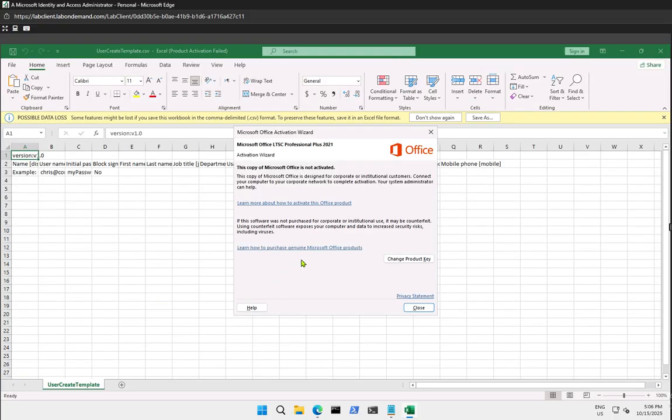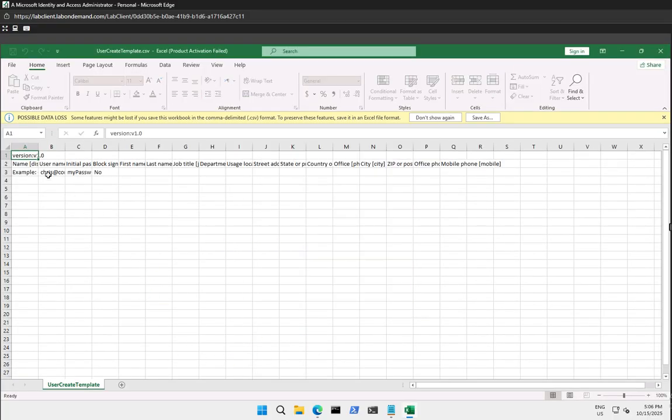And this is what it looks like. It has just given us a template of where to put what. So I'm assuming this is where we put the display name, this is where we put the username, this is where we put the password, and block sign in, yes, no, pretty easy stuff.